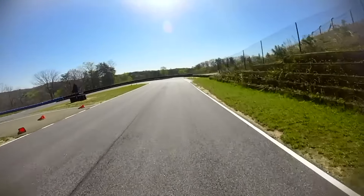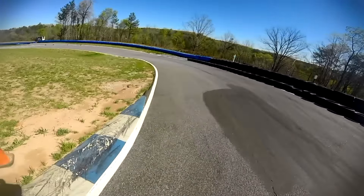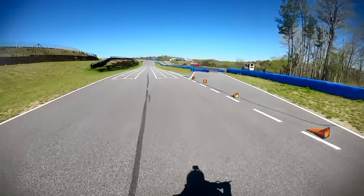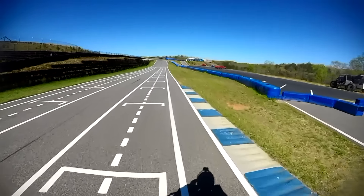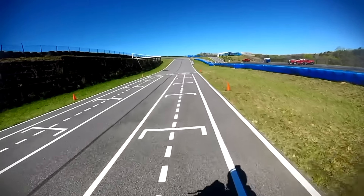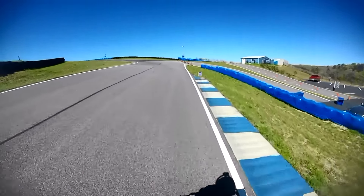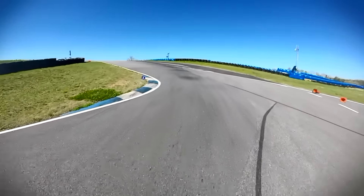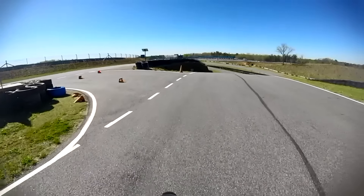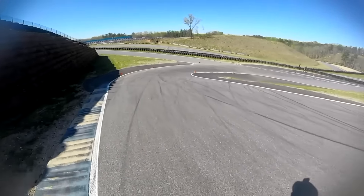You don't even have to treat it like a race — treat it like a practice day. Because this track, it's going to take more than one day to even figure out. But if you guys are serious about coming out, this is a world-class facility and I'm very honored to even be a part of this organization. I'm going to have a couple more runs throughout the day, and this sign right here says brake.